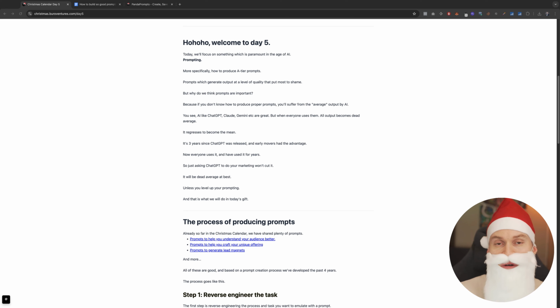There are a lot of things that you do today that could be turned into what we call an AI powered microservice. What I'm going to go through today is how you create your prompts, the process for creating them, testing them, optimizing them, and then putting them into a lead magnet.